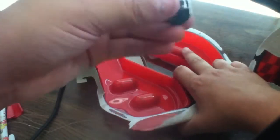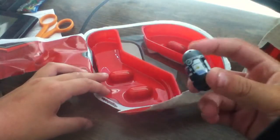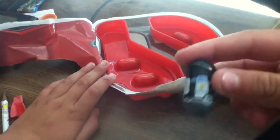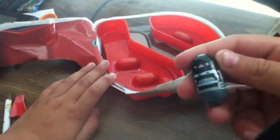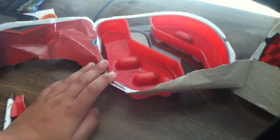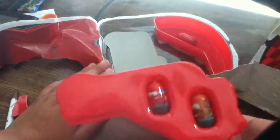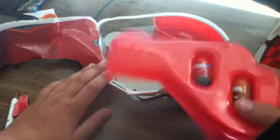See here? There's the Sheriff. Oops, upside down. He's got his door there. Another door over there. And then, let's see here. Let's see what we've got for this tray. Right here. Ooh, we got Mater and, what's his name? Lightning McQueen.